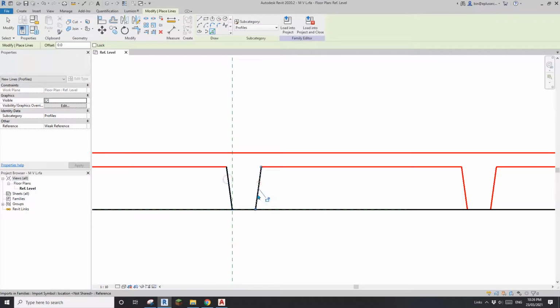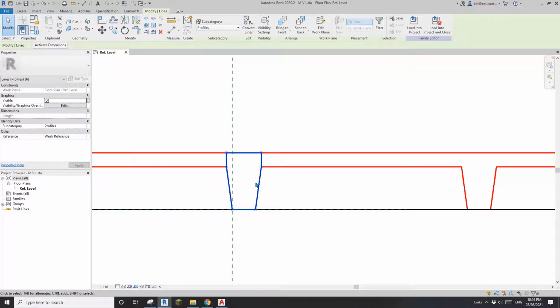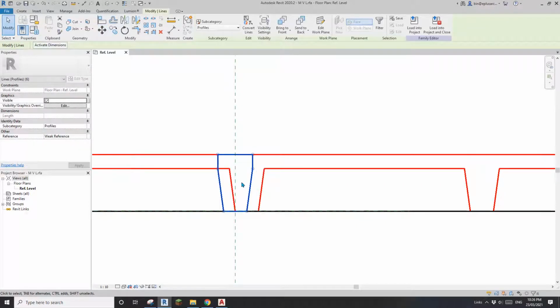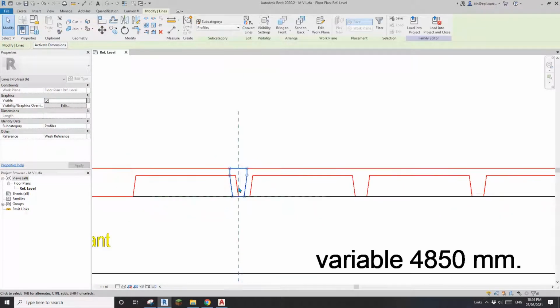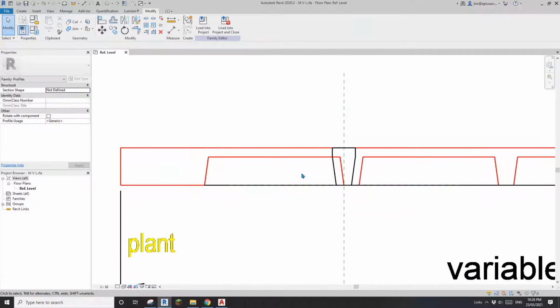So pick line 1, 2, 3, 4, and then from here go straight up, and trim, and then I'll select all these, 1, 2, 3, 4, 5, 6, and move. Actually, hang on.